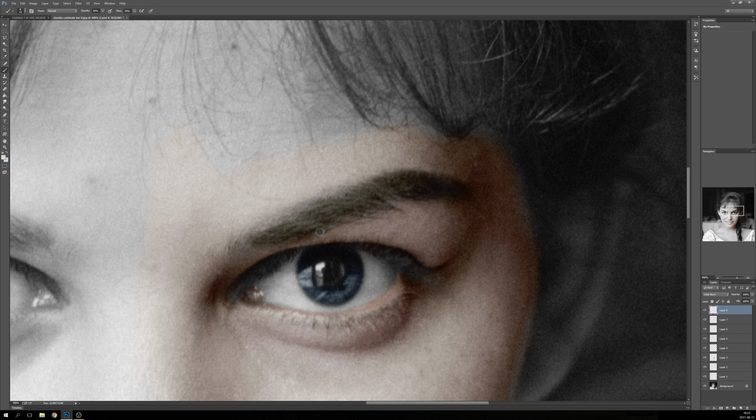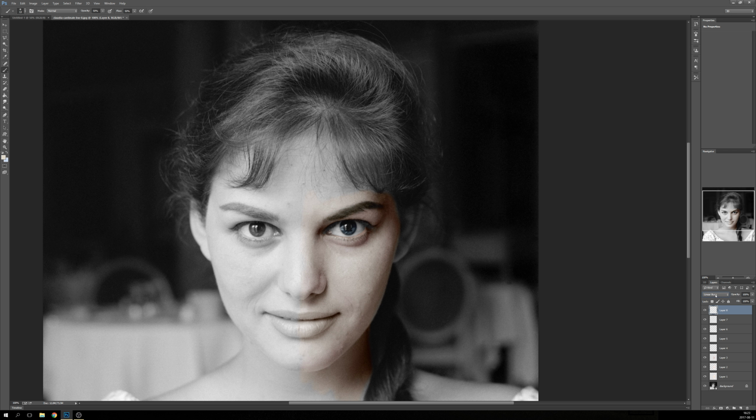Might want to change the color setting, but just because it's very light brown, you might want to use a thicker brown color, you just would change the layer setting to linear burn, but it all depends on the image, as I said before.